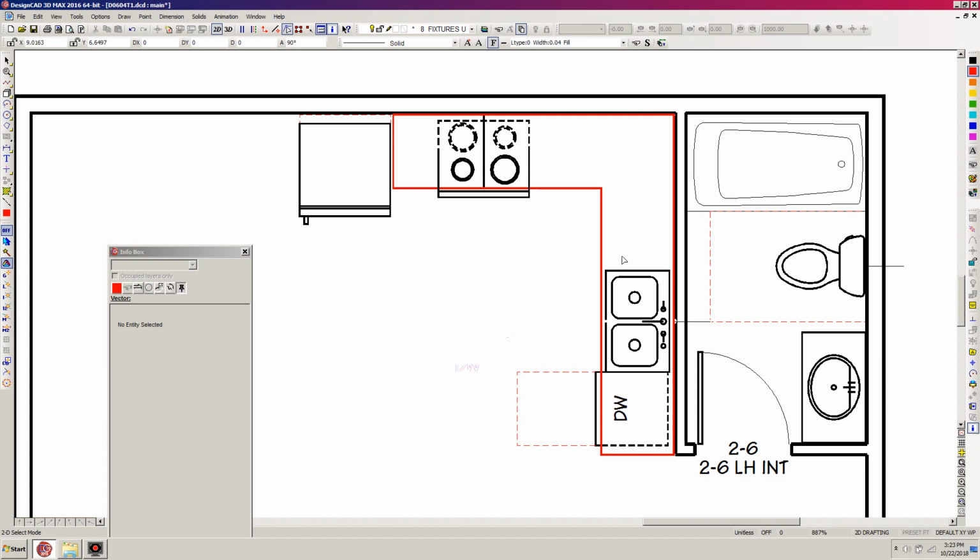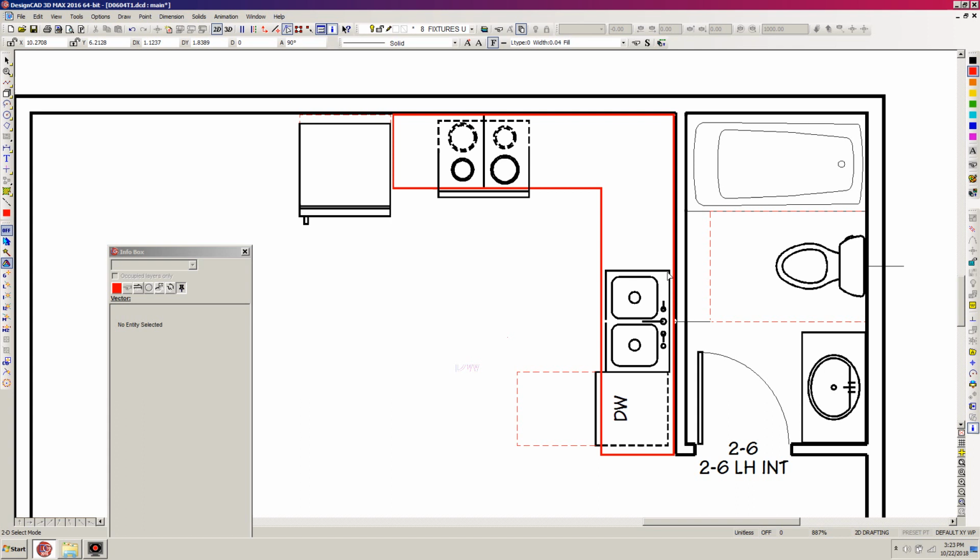Okay, so what I have from here to this end is basically 2'3", and what I have from here to the end should be 2'3".